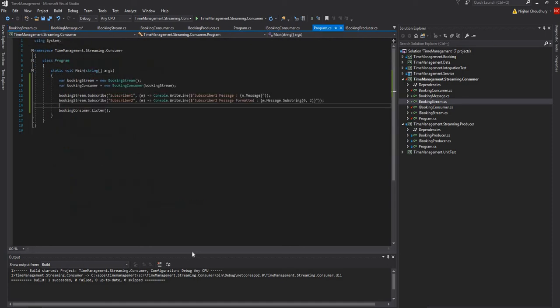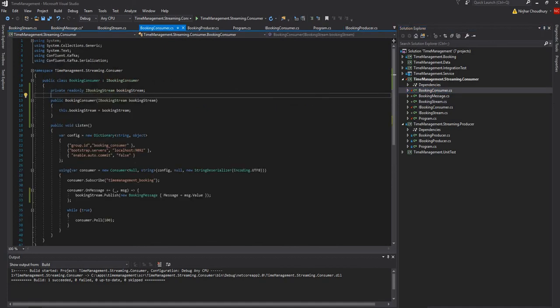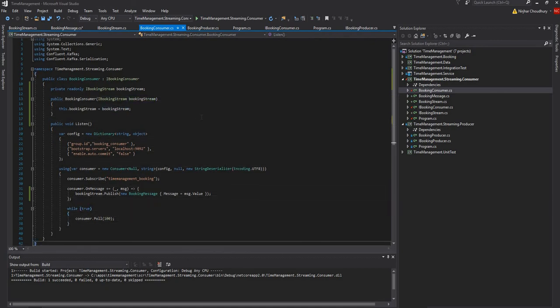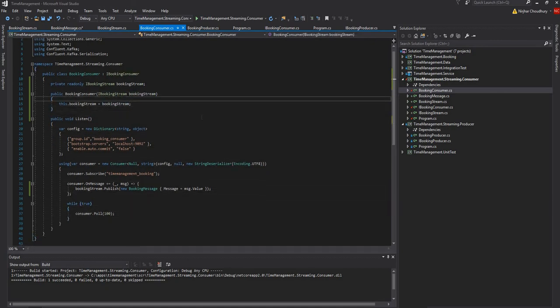Now I'm going to go back and start my project. I wanted to do one more thing. Currently I do not get the information when the consumer is started. So I want to have some sort of logging so that it can tell me what it is.